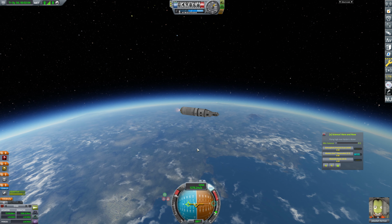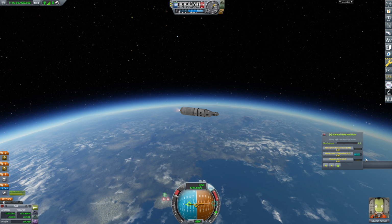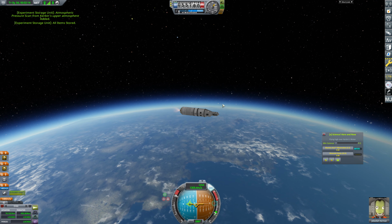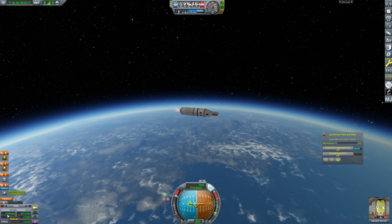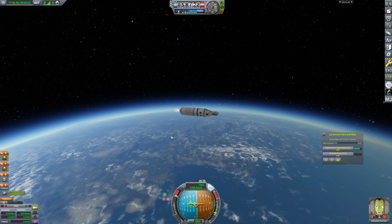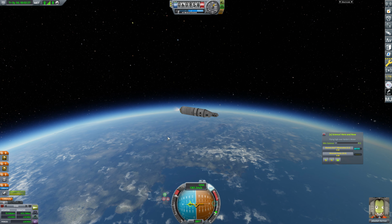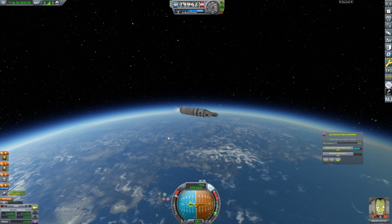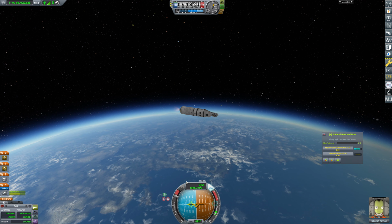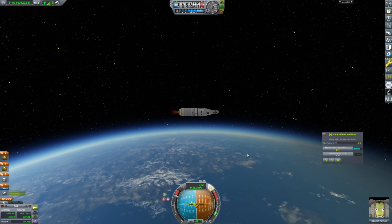I don't think. Well, we do need a fair amount of horizontal speed here yet. We can grab our atmospheric pressure scan, and then we can collect that. That's for sure. 85 kilometers right now, and our thrust is definitely increasing at this point. So we'll just park here for right now, and that seems reasonably okay. We'll just continue this burn. Yeah, I think that we will actually target 80 kilometers. We do need quite a lot of horizontal speed here, but this only needs to get into orbit, right? So that's fine.